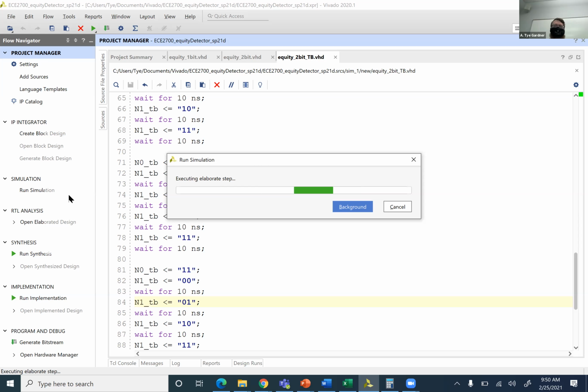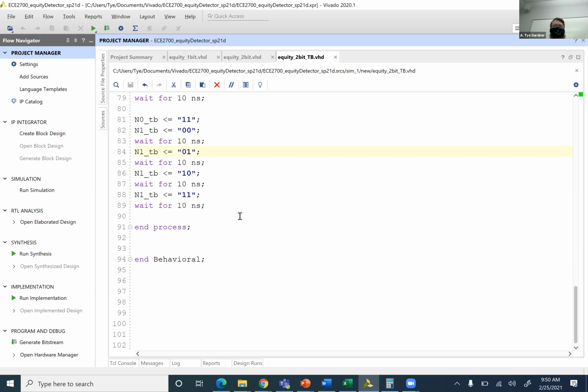This is a little bit suspicious. Normally it doesn't take this long to run, so I'm a little bit worried that I've done something wrong somewhere and it's got stuck in a loop. So I'm going to hit cancel for a second.